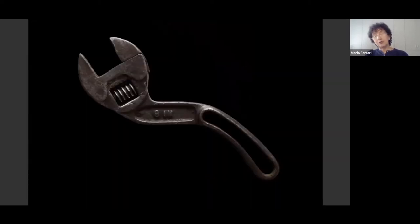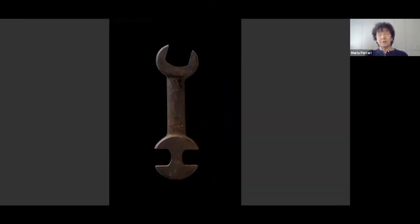I love tools. This is another obsession that I have. I have a collection of tools that I have gotten over the years from different flea markets and such, and I just love them. I love the shapes. I love how they've been worn and used. I love the way the light hits the metal, creates a lot of different highlights. And I just think they're amazing to know who designed them. I mean, I think tools are beautiful.